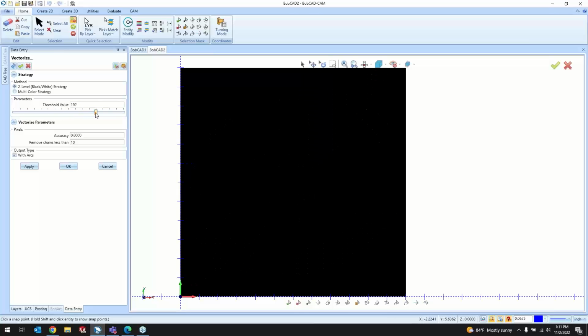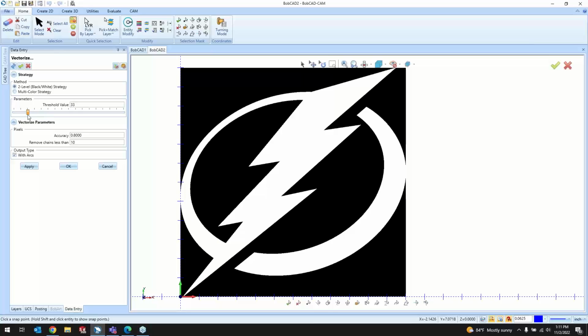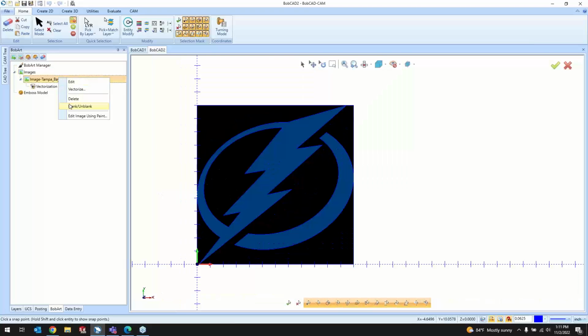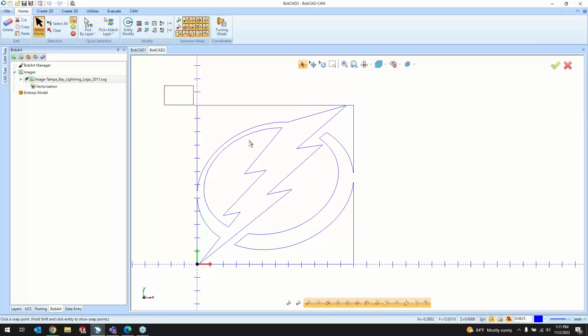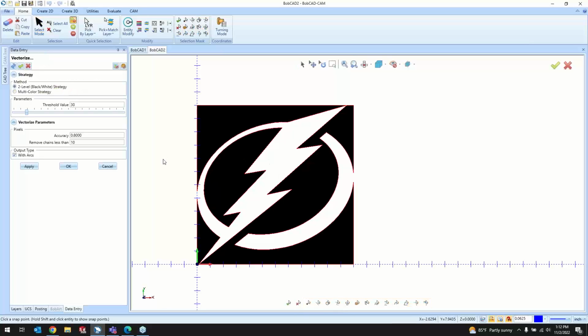And then if I move it more towards the right, it will vectorize the background and blank out the foreground here, for example. So that's the usefulness of the threshold value slider bar here. And if we wanted to vectorize the foreground and then the background, we could simply go here, blank the image, copy the drawing that we have so that we can paste it with the second vectorization that we wanted in the background.